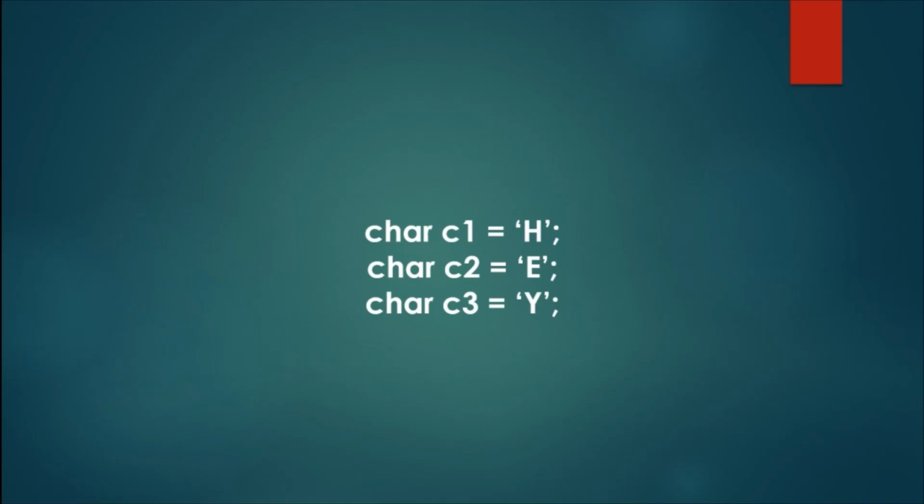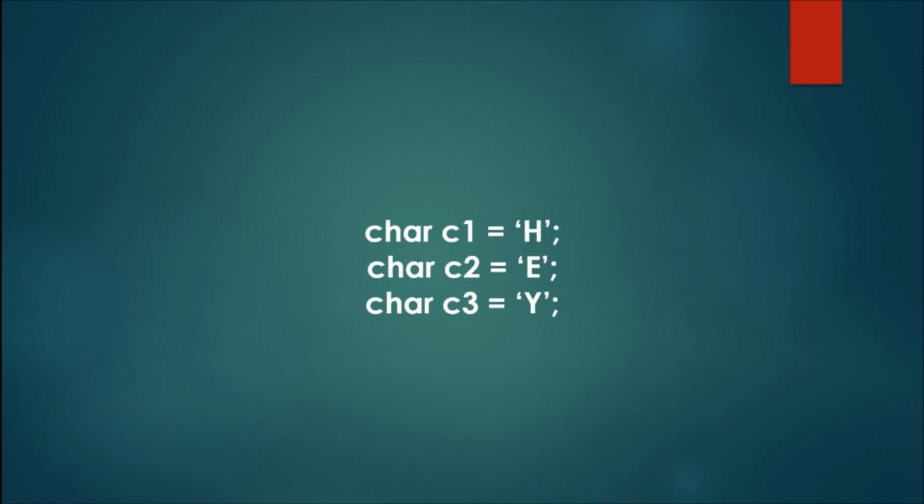Chars, of course, only take up 1 byte, so let's suppose that we have these 3 lines of code. And albeit I hope that you can see at this point that this isn't the best design, because we have these 3 variables that look pretty much the same. But notice that each of these variables is a char. They're called C1, C2, and C3, and each has a character as a value, wrapped in single quotes.